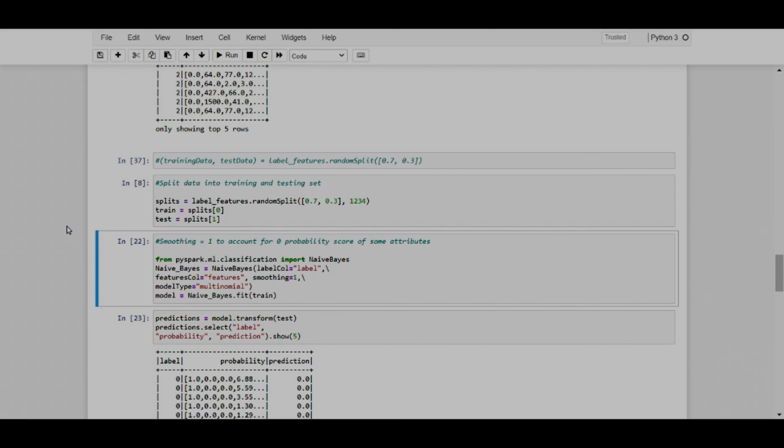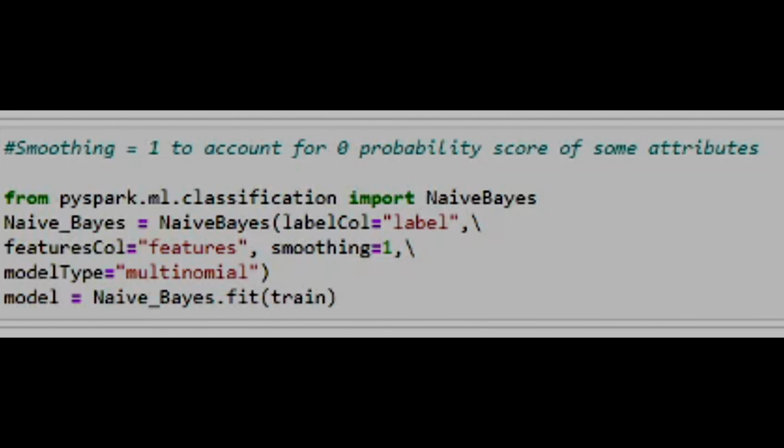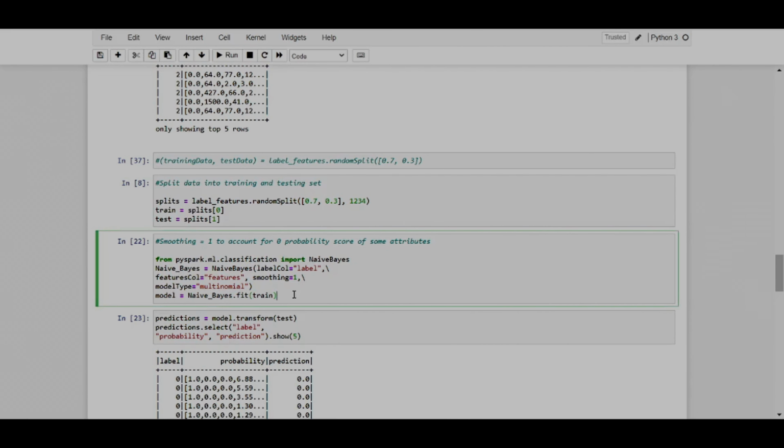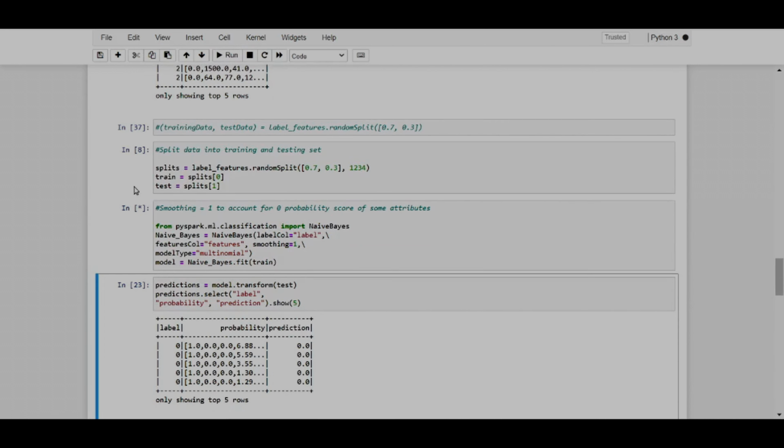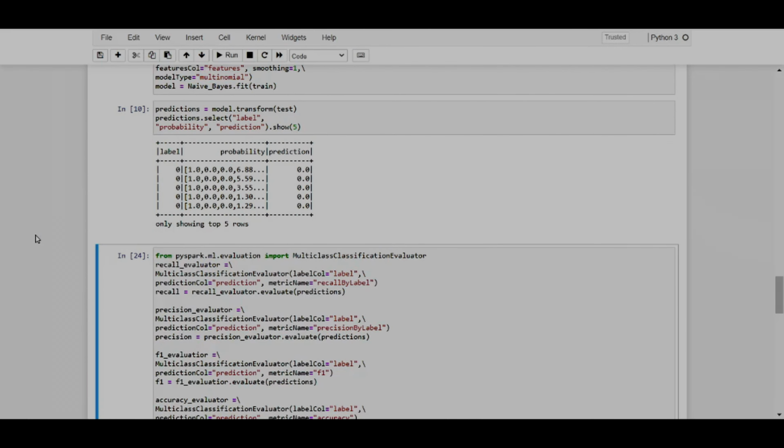So here we initiate our naive Bayes classifier. We set the smoothing parameter to 1, just so if our data set isn't comprehensive, or there are some outliers or values which aren't represented properly, it won't assign a 0 probability to something, so there'll always be a baseline probability even if the data set isn't complete. This is actually especially important because we can't process such a large amount of data just because of the constraints of this project. So this was a very important decision that we made here.